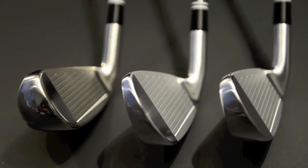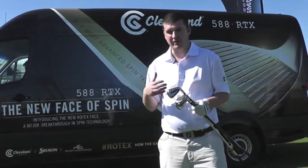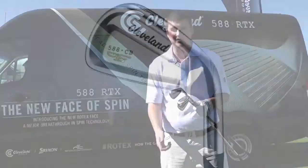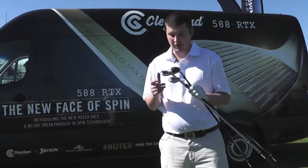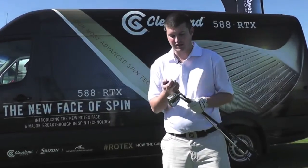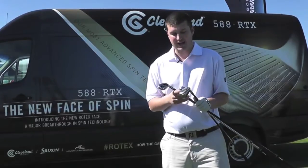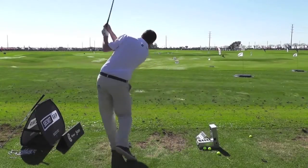What you've got here is three new sets of 588 irons. They did it last year with the Forge Sets players irons which were fantastic looks, great feel but aimed at quite a niche market. What the new range of 588s does is completely open it up to a wide range of players. You have three different head sizes, shapes, and the big thing is they all produce very different trajectories.